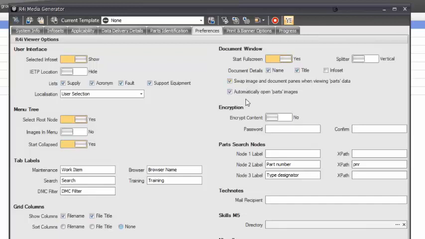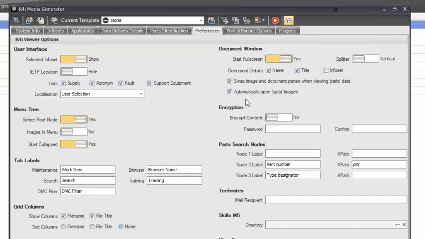Additionally, the second checkbox is to automatically open parts images. Now, IPD is quite a unique schema in that in most schemas you would have a para of content, and inside that para you'd put an internal cross-reference to the figure. And inside your data module, when you wanted to view that graphic, you'd click onto the internal cross-reference and it would open up the illustration, allowing you to see the content and the image at the same time.